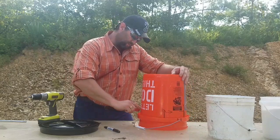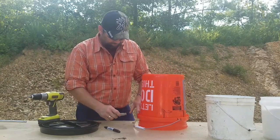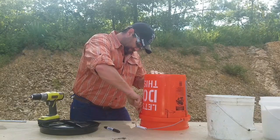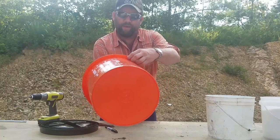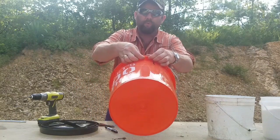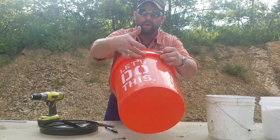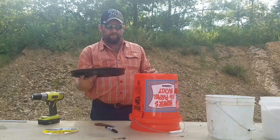I can take a small razor knife and I can simply cut some of this out, about a quarter of an inch. We do that with a flat. I just cut some of the ribs out. I'll drill a hole here, I'll cut a rib out here and cut a rib out there, and the liquid will just flow on either side of it. But the main thing is the lid.